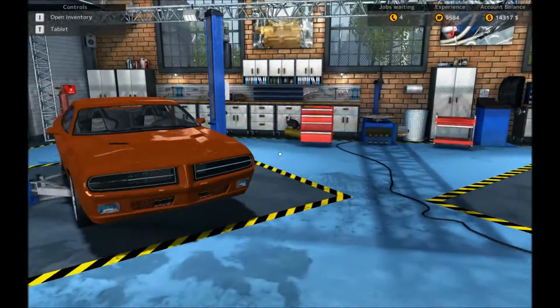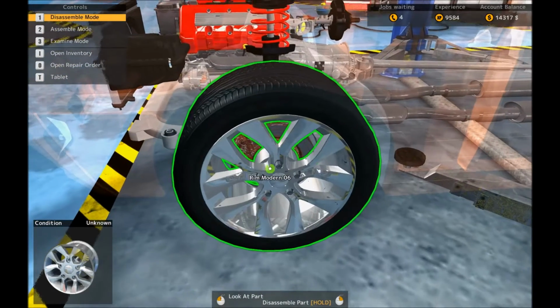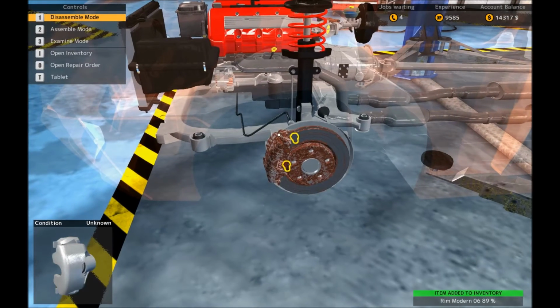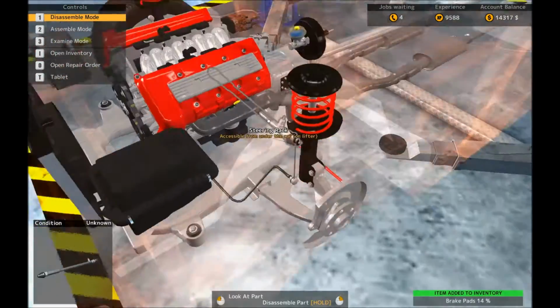So brakes. Basically we need to poke all the four corners. I can't be asked to take it on a test drive. It's just not really worth the effort. You've got to take the corners off to get out all the brakes anyway, so you might as well do it as part of the process. Yeah, brakes, brakes, brakes.